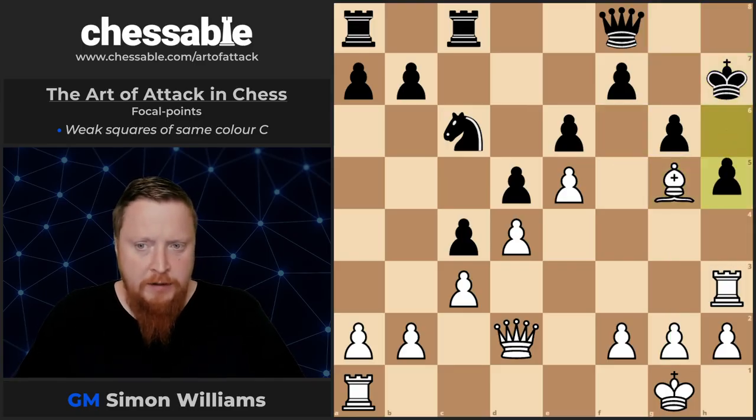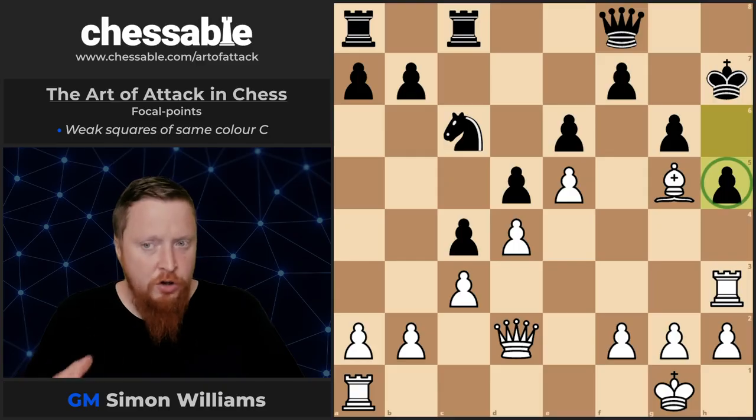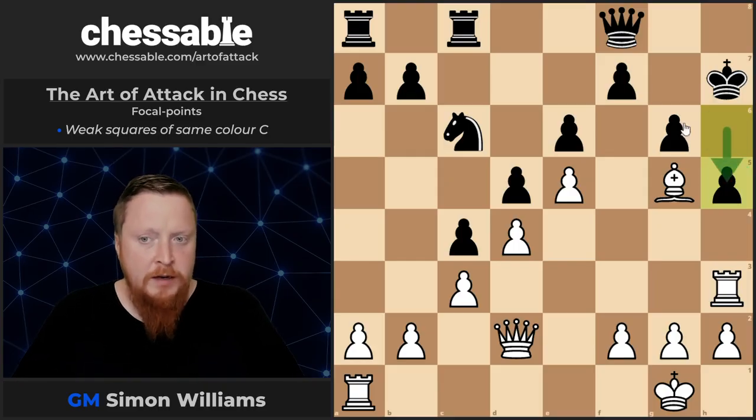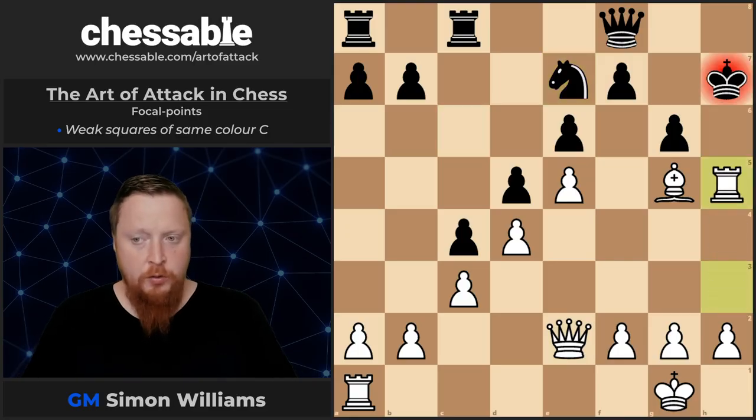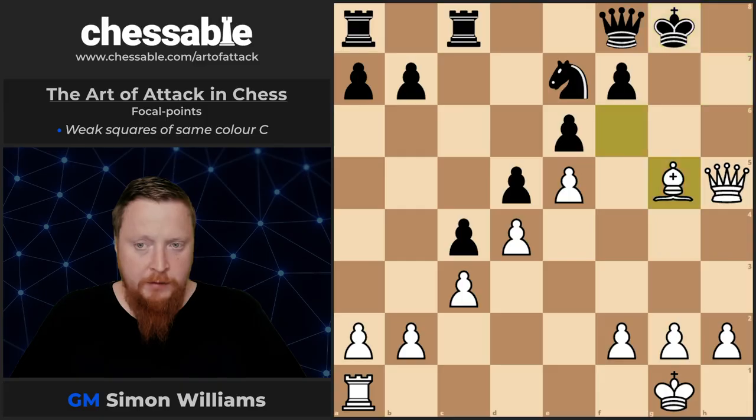Bishop g5, very clever. And we've created another new focal point. And h5 is actually much harder for black to defend. h6 was defended by two pieces, but h5 is only defended by the pawn, and it can also be hit by our pawn. And queen e2 is the most forcing, because after knight e7, we can violently break through on h5. And the point being, our bishop slips into this square.